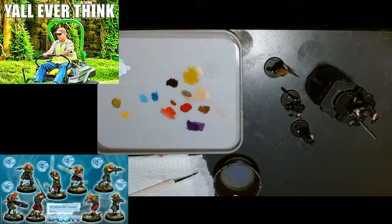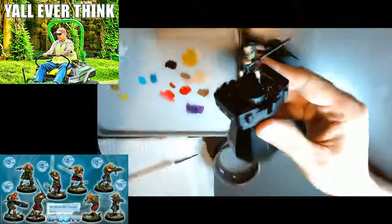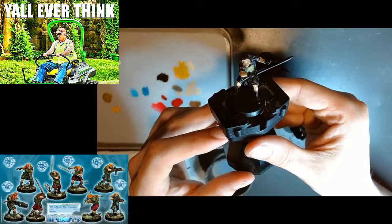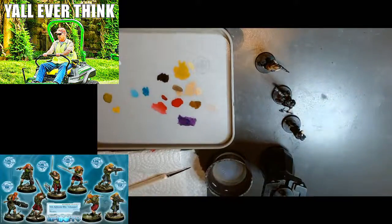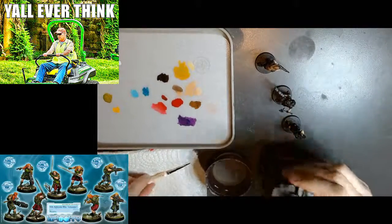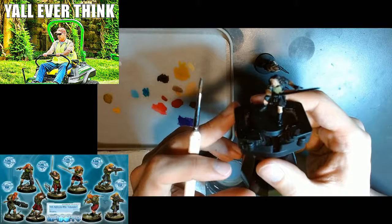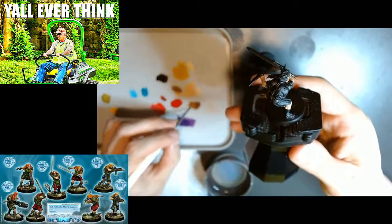Alright, I'm gonna turn on my painting light. Ba-bam. Okay. I actually need to move my camera over a bit more. I really do need to set up a proper angle for that. Anyway, actually, if the camera's aimed that way, I'm gonna try something new with my light there. Does that look a bit better on camera? Let's turn off autofocus. There we go. Yeah, lighting's a bit better. And my brown is still good. Alright.